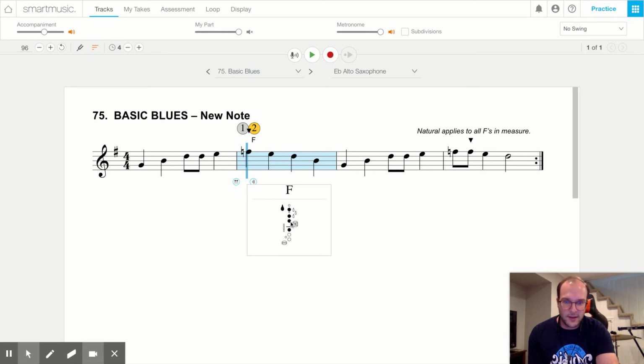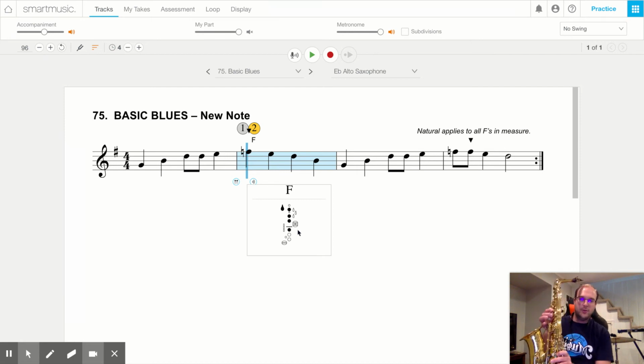And even looking at the fingers, we see that it's telling us to press down 1, 2, 3, and our finger number 4, this top finger here in our right hand. And is this low F natural or high? Well, we already played a song with low F natural. And also I noticed that this note is actually at the very top line. It's towards the top, which means it's going to be a high note. And to play a high note on the saxophone, we need to press down our octave key with our thumb as well. So 1, 2, 3, 4, that top finger plus our octave key with our thumb.